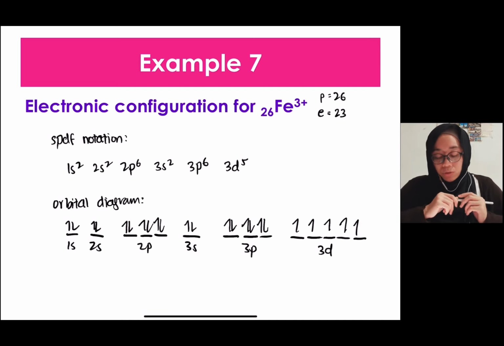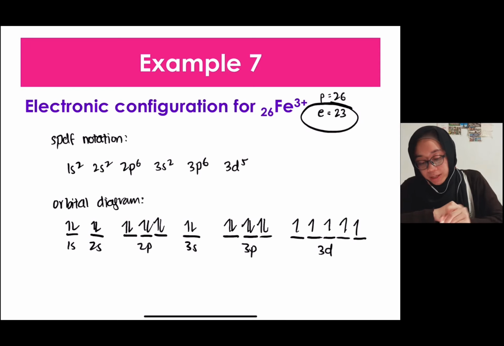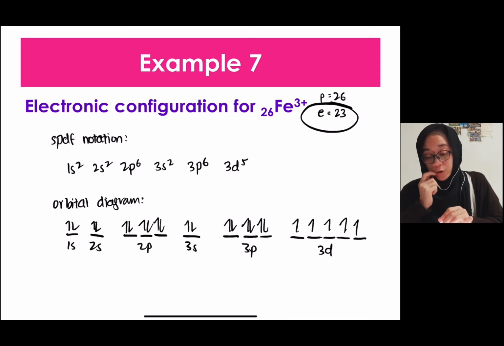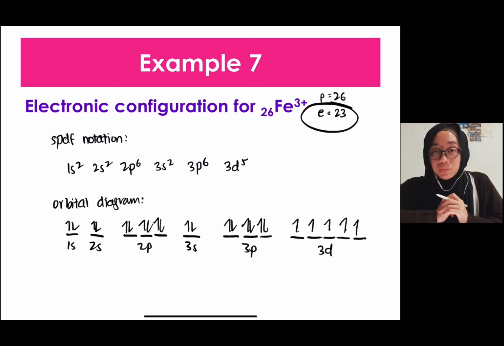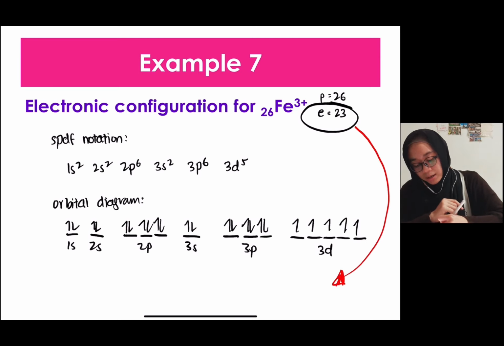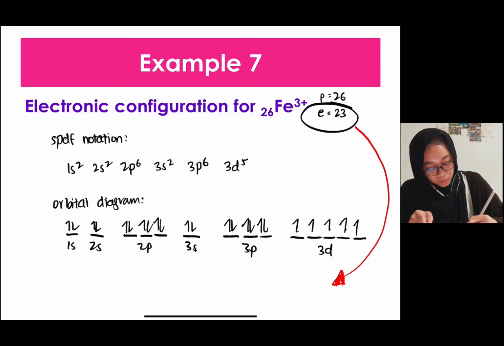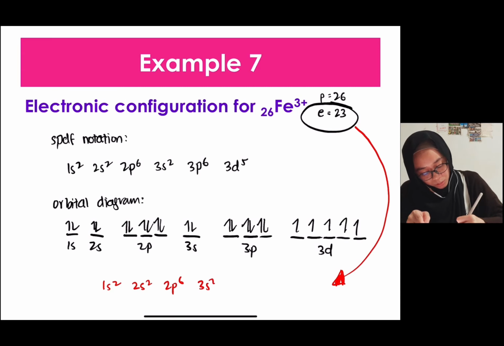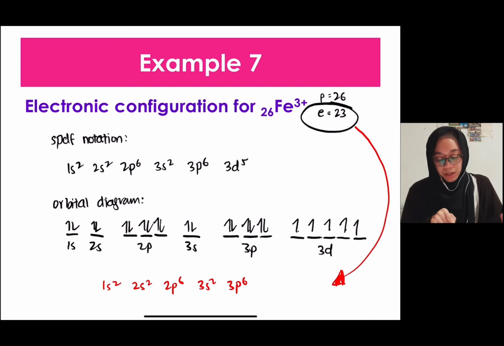Okay, jadi untuk kita punya elements yang dah involve transition metal, sebab iron ni adalah transition metal kan, so you have to be very careful, especially bila it involves the ion. Okay, sebab kamu kena ingat yang dia keluar dahulu adalah daripada 4s, bukannya 3D. Sebab let's say kamu terus start buat spdf notation based on ada 23 elektron ni, there is possibility that you will make mistake. So you most probably akan buat 1s2, 2s2, 2p6, 3s2, 3p6. So you know that sini dah ada 18 elektron, ada lagi baki 5 elektron kan.